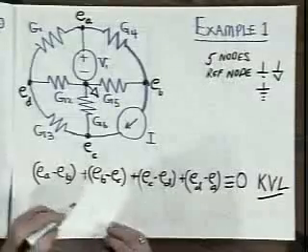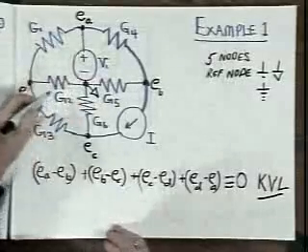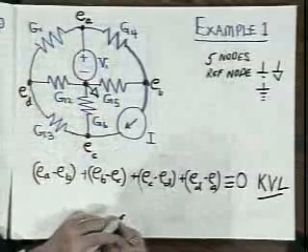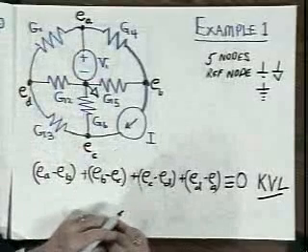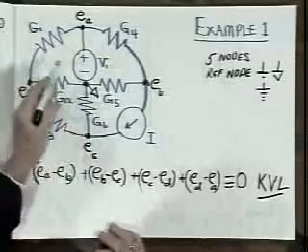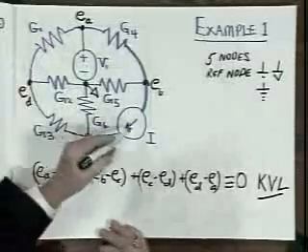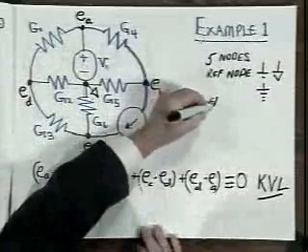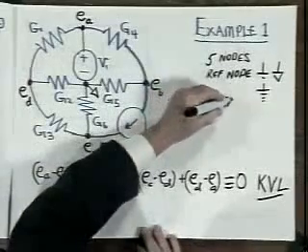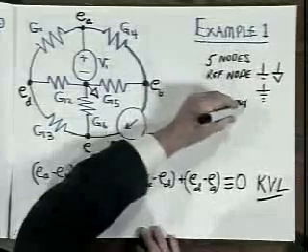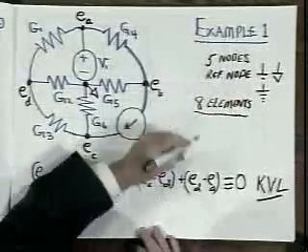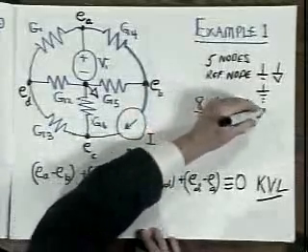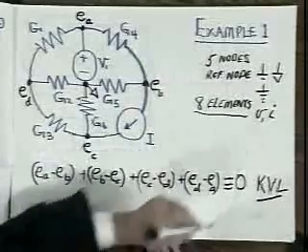Well, what does it mean to solve this circuit? We've got 1, 2, 3, 4, 5, 6, 8 elements. We have 8 elements in this. And solving the circuit means determining for each element the voltage across it and the current through it.